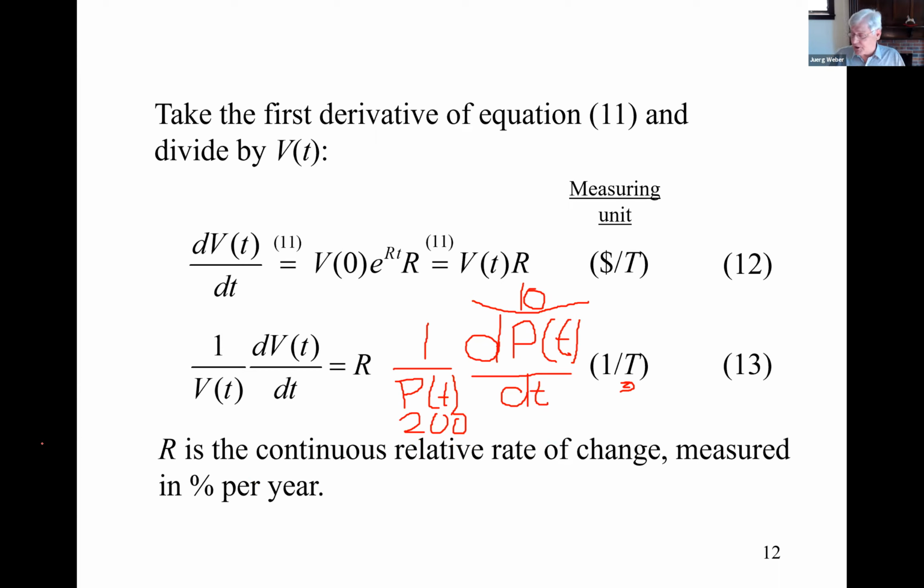Sometimes the terminology is not entirely clear. You see, people speak about growth rates, and then you don't know whether they mean an absolute growth rate, as up here, or whether they mean a relative growth rate, as down here. As I said before, in finance, we tend to use relative growth rates, also in economics, and in science, you very often work with absolute growth rates.